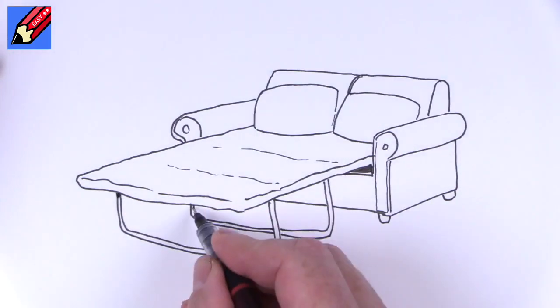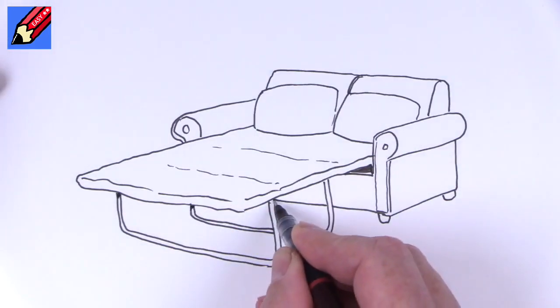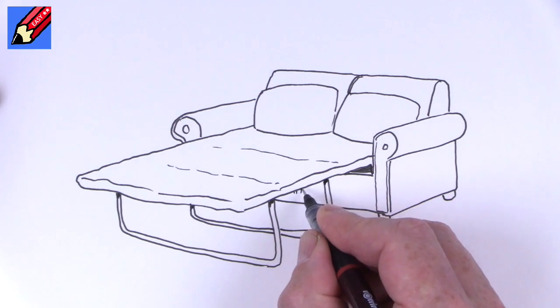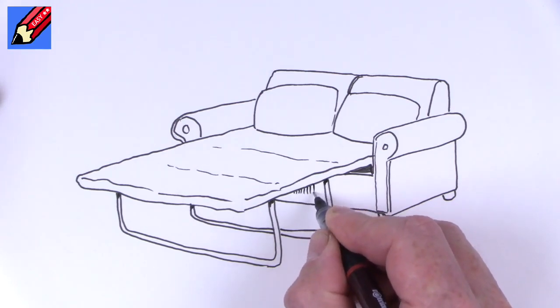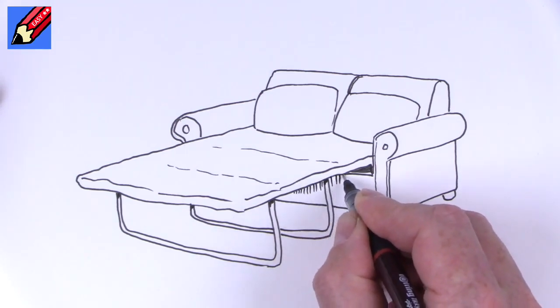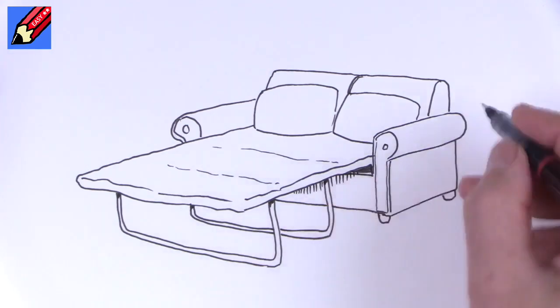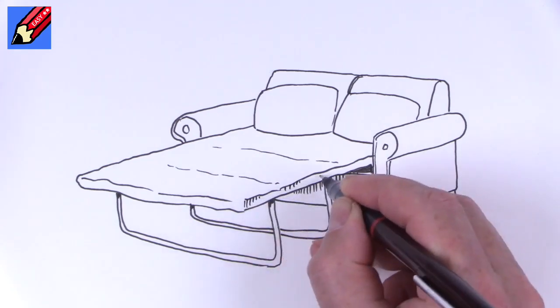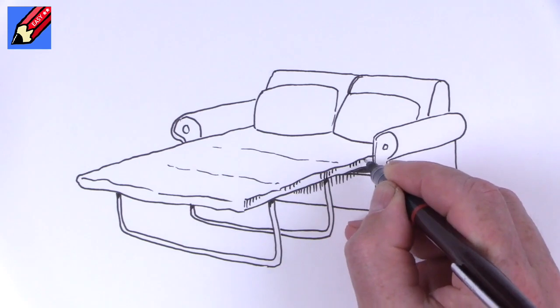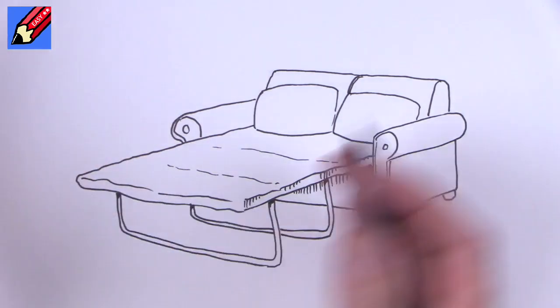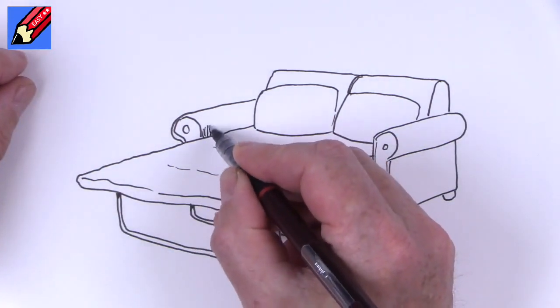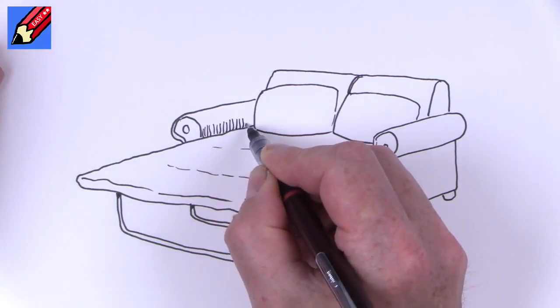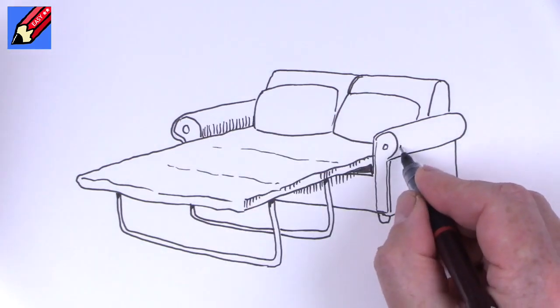Now you're going to want a bit of sort of shadow underneath there and underneath there, and a bit there too and a bit there too. And I think we'll have some shadow on the front of the sofa there which is kind of cast by the mattress over the top, and we can have a bit of just a little bit of shadow on the side there just to sort of show that that's a sort of different. We want a bit of shadow here too, maybe if you can sort of curve it around that tiny little bit, that will help to add some kind of curve to the whole thing.